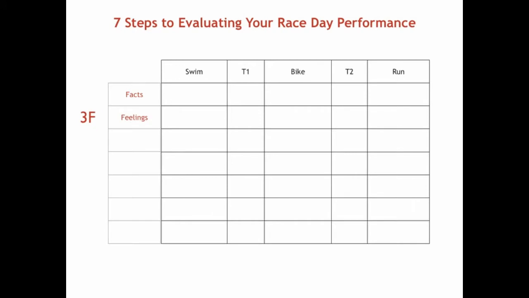The second F is feelings. It's really just, how did you feel? How did you feel during the swim? Jot down some of the points that you felt. Were you in your rhythm, or were you struggling to catch your breathing? Did you feel like you were really swarmed in a group, or did you feel quite relaxed? Think about some of the emotions that you had at that stage. And the same for T1. How did you feel? Did you feel strong as you were running through transition? Did you find your bike quickly? Etc. On the bike, how did you feel? And again on the run.